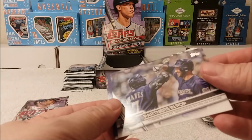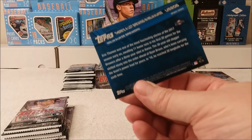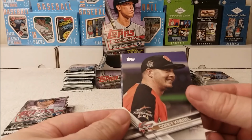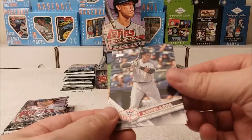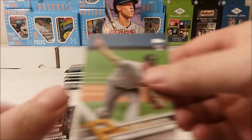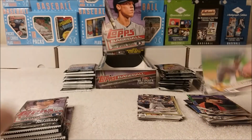Partners in Pop, Brewers card. Corey Knebel, All-Star Game card. Aaron Judge, rookie debut card. Tyler Glasnow, rookie debut card. Next pack.